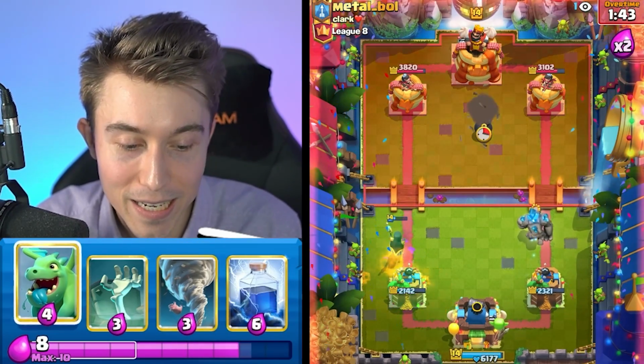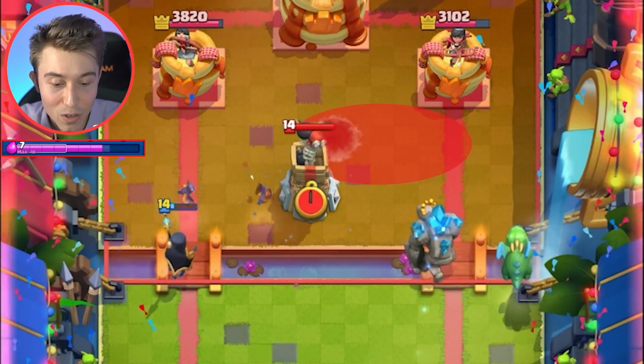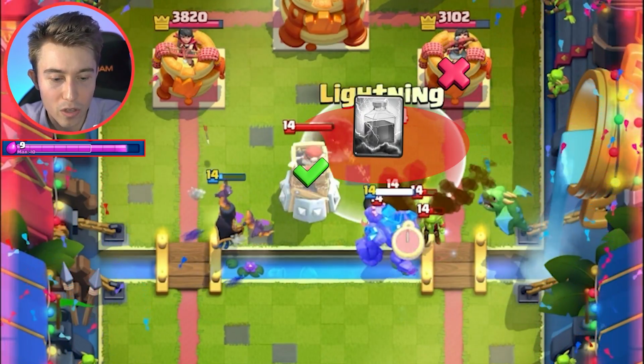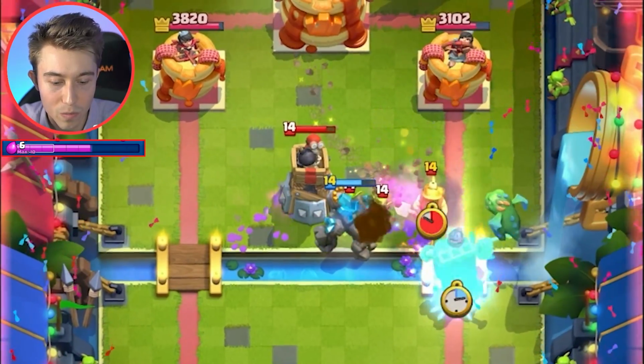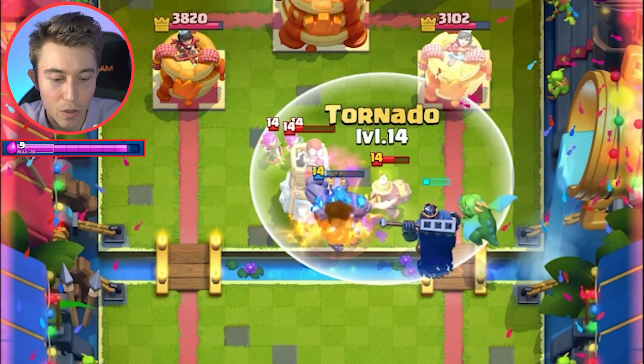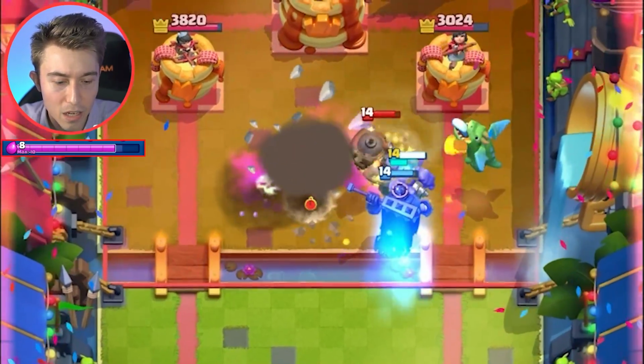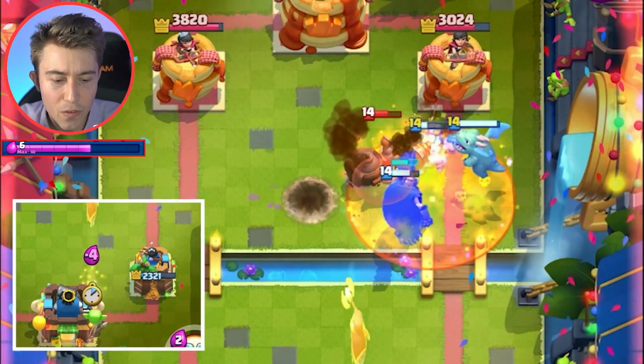But given my card hand, this is going to be a huge push for me. I have Lightning for his building. I have a good moment here. I need to be able to hit more than just that on the Lightning, though. I want to hit everything I possibly can. So I'm not going to go in for a Lightning when there's no Mighty Miner on the field. I think I can go in for a Tornado to finish off the Archers guaranteed. And then I can go in for another Golem, actually. Especially if he's going to go in for a Poison.